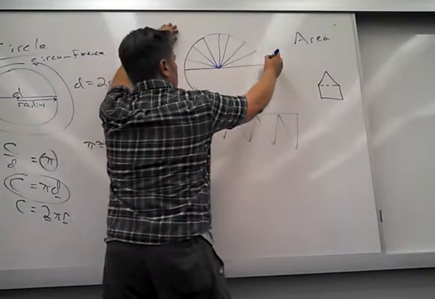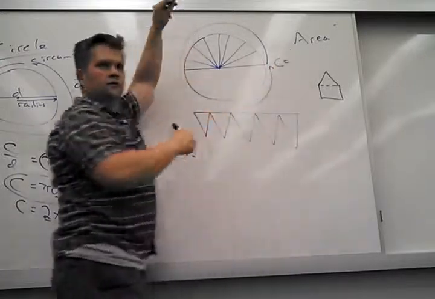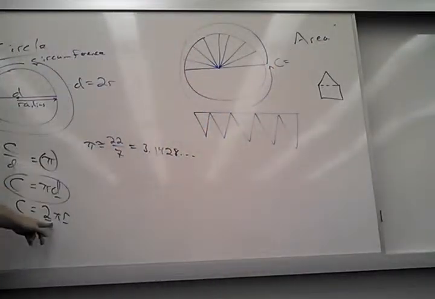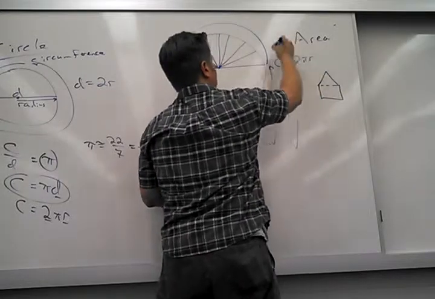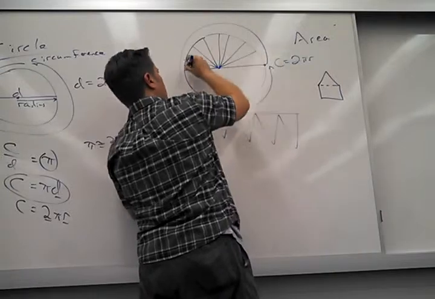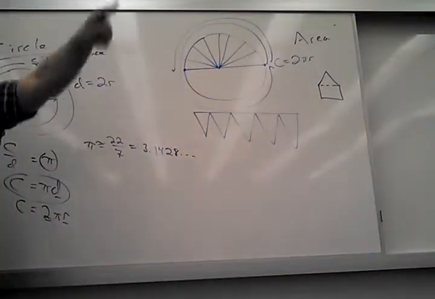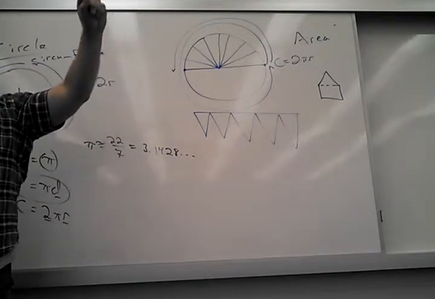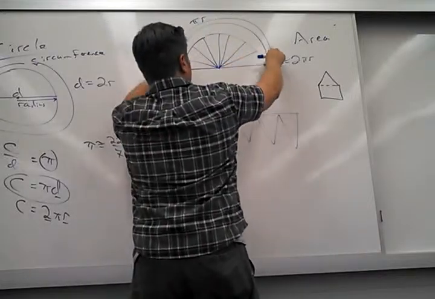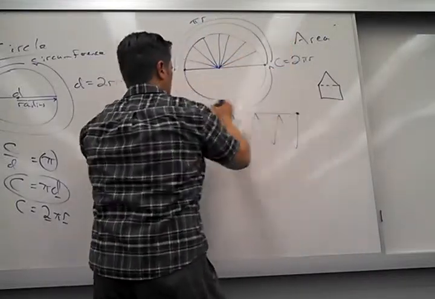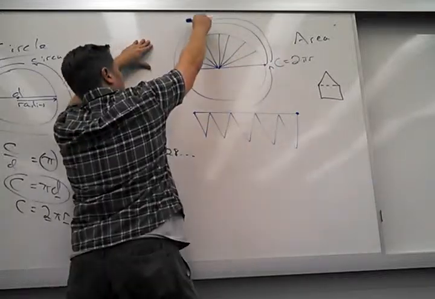Now, real quick, how far is this whole thing? What's the circumference? 2 pi r, are you with me? That's 2 pi r. So, how far is just from here to there? The whole way is 2 pi r. Halfway is 1 pi r. I love it. So this is pi r. And since I did this, and here are the little points, I just open it up and put it there. How long is this? Pi r.